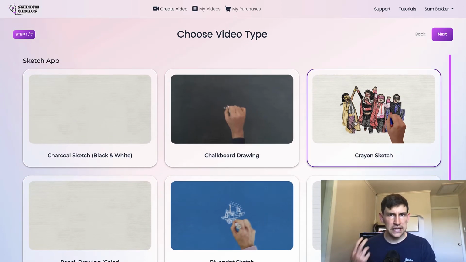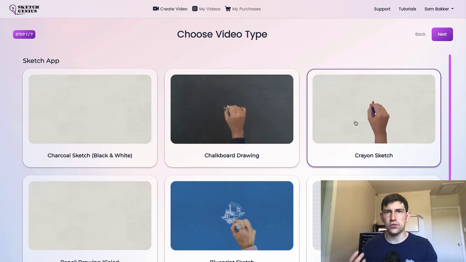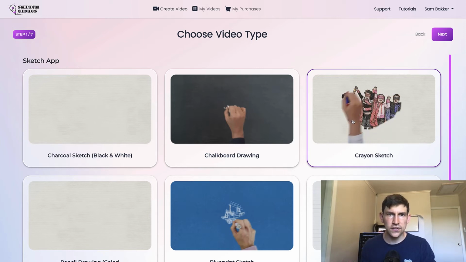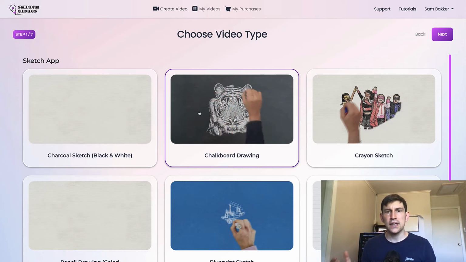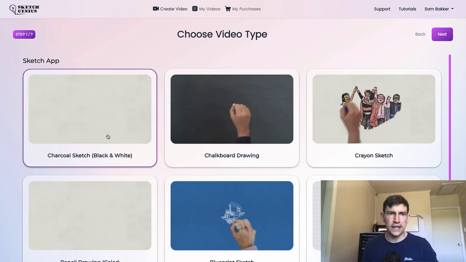What you can do is select the style, and then you'll be able to create a video based on that style that includes audio, that includes different scenes, and can include a different image depending on what you want this person who's drawing to be sketching. So usually these types of videos work really well alongside a story or a message. If there's something that you're trying to depict or show that is very visual, you're going to be able to use these different types and styles of videos to showcase that.